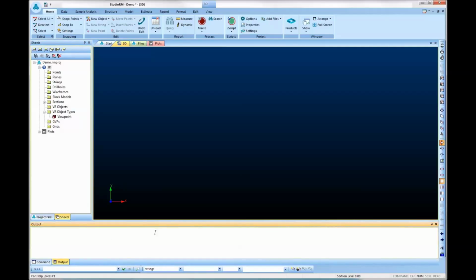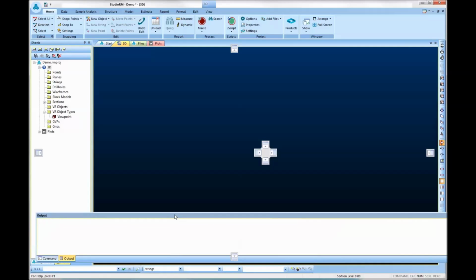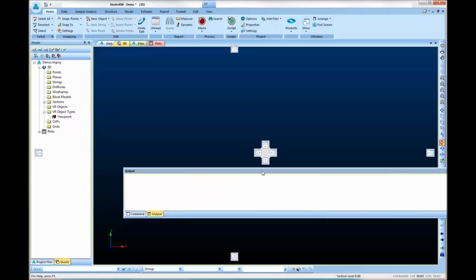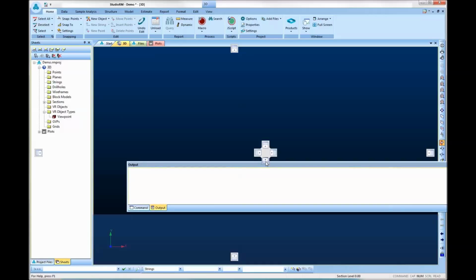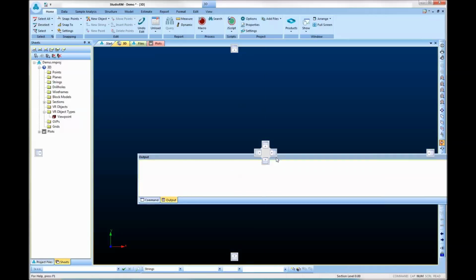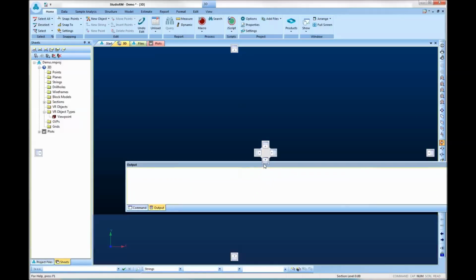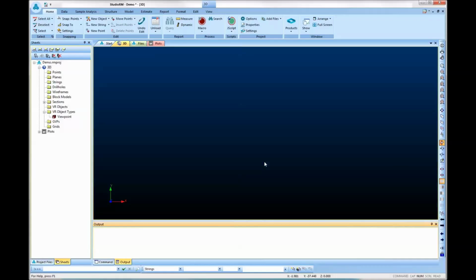And then finally, with my command and output control bars, if you left click and hold and drag the title, you can see these arrows appear at the edge of the screen, and if you put your cursor over one of the arrows you can see a blue shaded area appear. So I'm going to put it over this one here, which will dock that at the bottom of my screen, and it's important that these are docked and not just left floating.